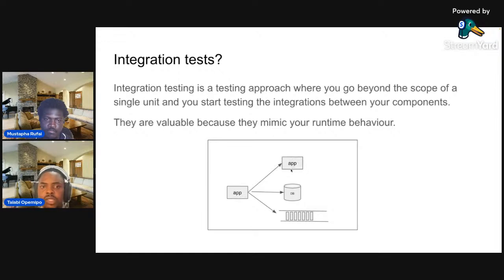They're valuable because they mimic runtime behaviors. Your application talks to your production database, so when you're testing, you want to ensure that your app also works in a near real-life scenario.